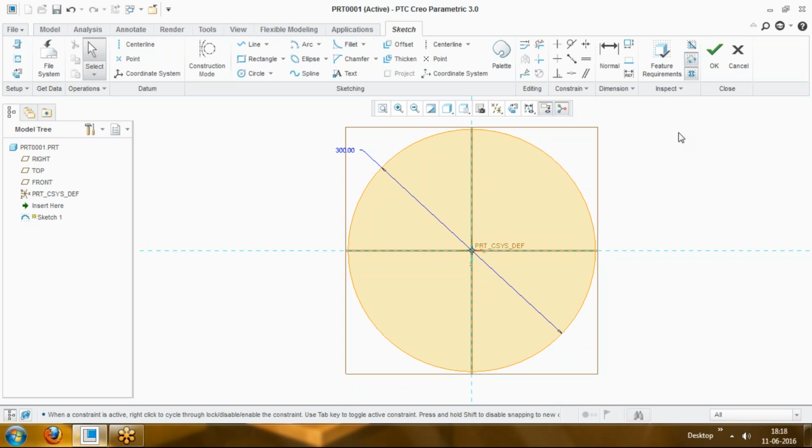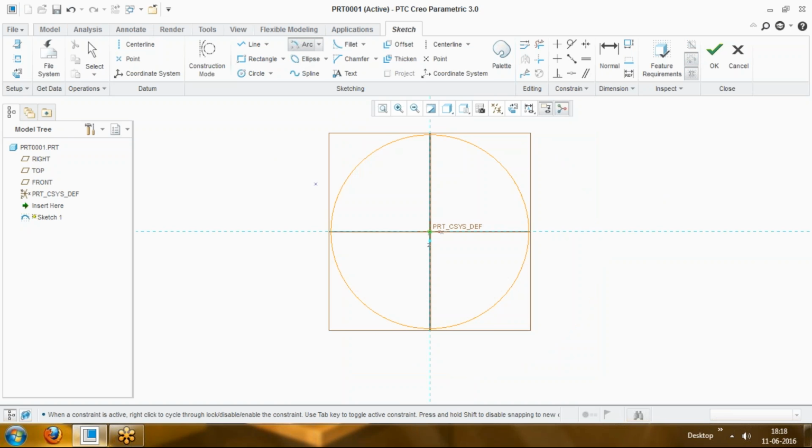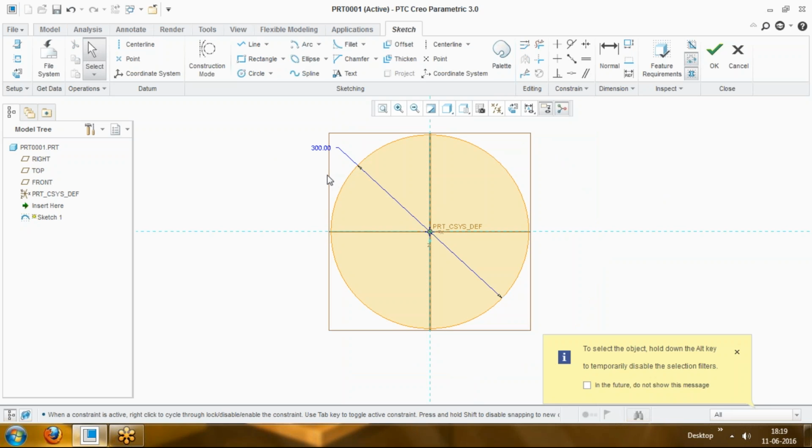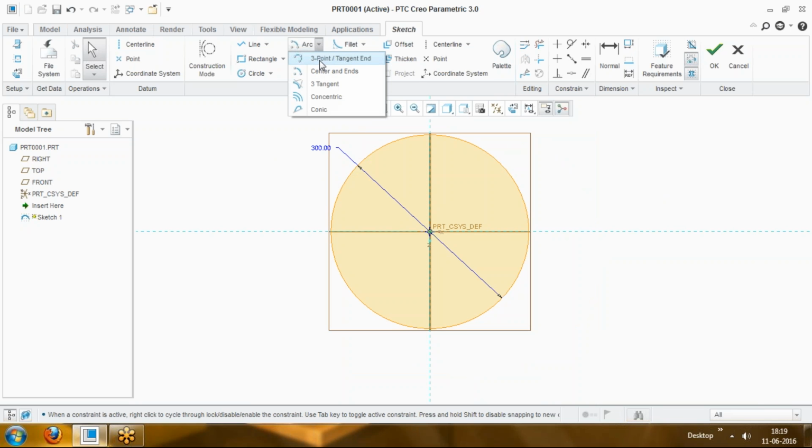Now I could pick, but how can I select particularly the arc when the arc and circle overlap each other? For example, I'd like to delete the arc. It will show you the option. See here, first of all, the operation is center and end.